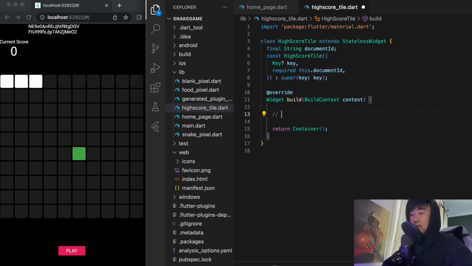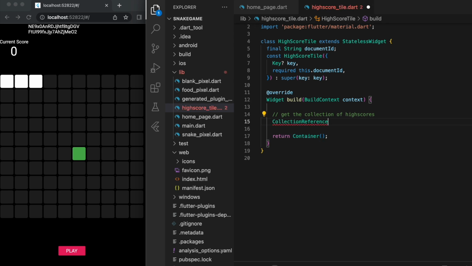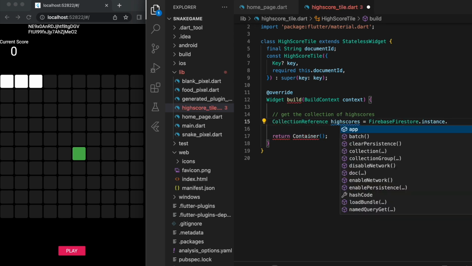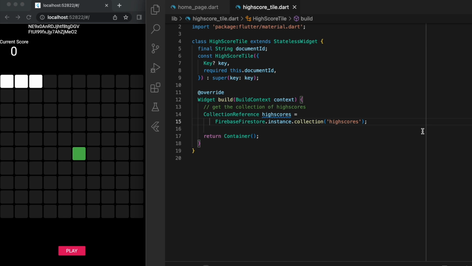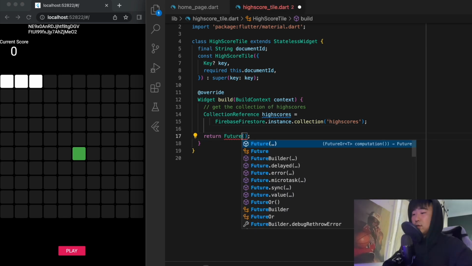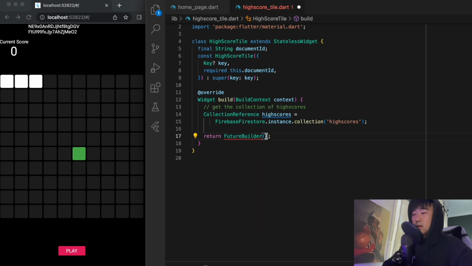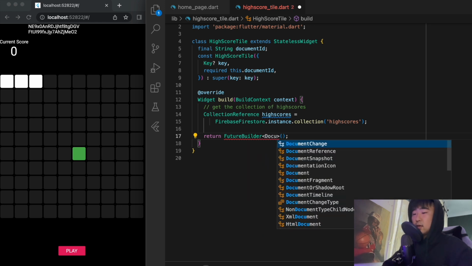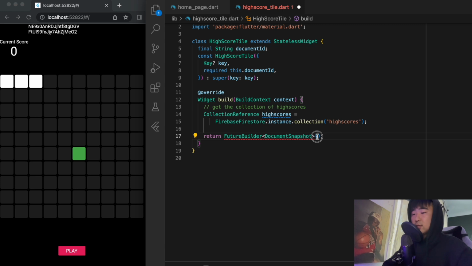Let's do something similar to what we did before, which is get the collection of high scores first. And then instead of returning a container, let's return a future builder, and specifically a document snapshot.